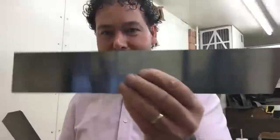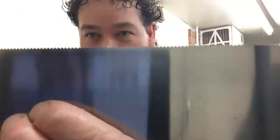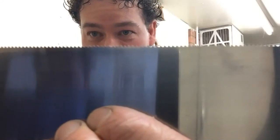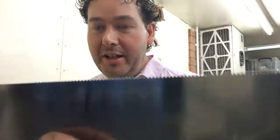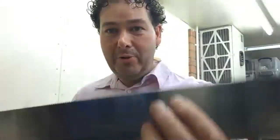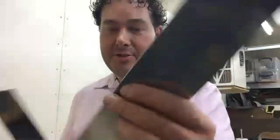And one last thing, like I say, before we open it up to questions: cutting teeth on blades is done one by one on a fly press, so one tooth at a time. We don't use any machinery. It's exactly the same way it was done 250 years ago. The other thing that I achieve with doing it this way is just the accuracy.